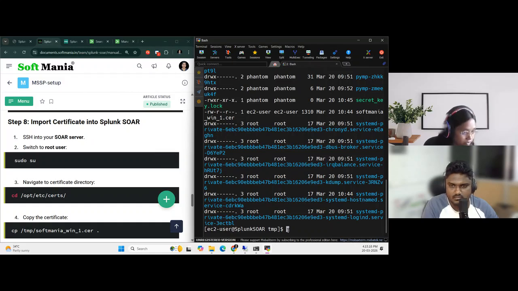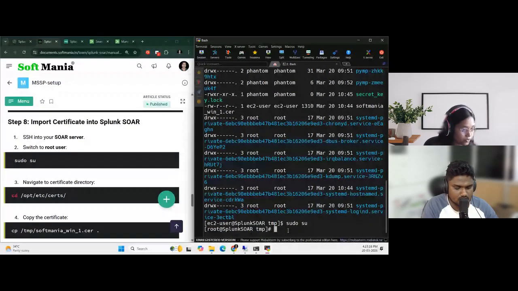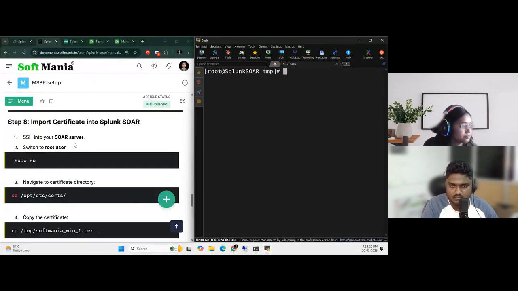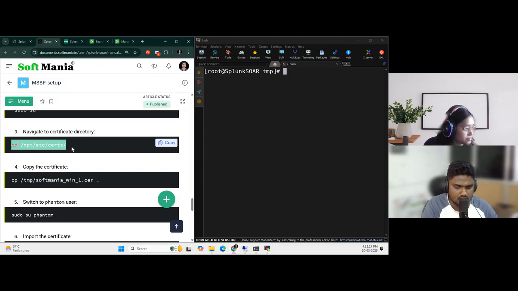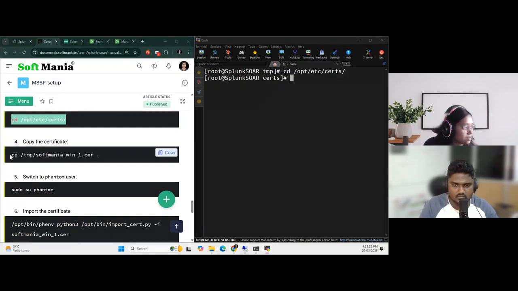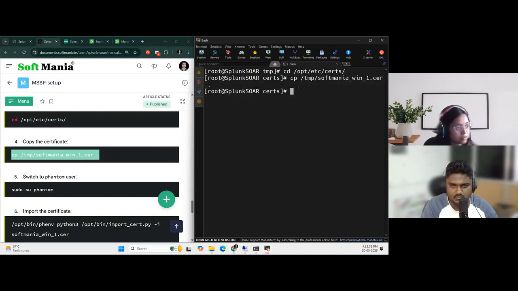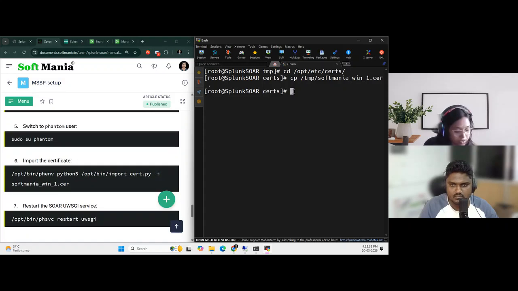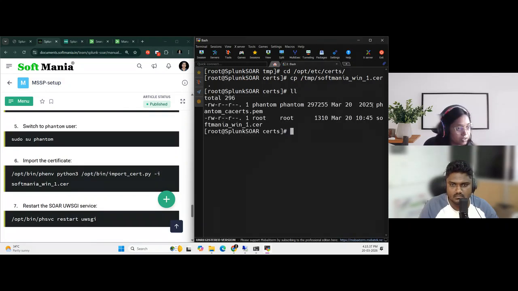Now let's switch to the root user. In this path, I'm going to copy the certificate. Now if I give ll, you should see it there. Yeah, it is there.